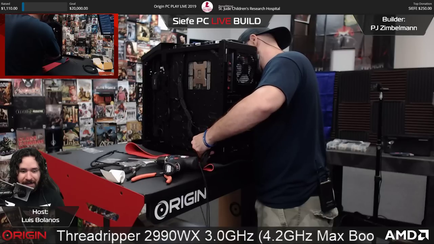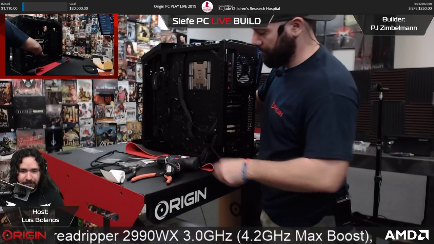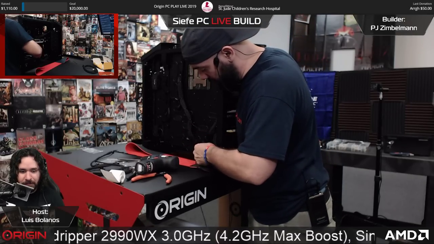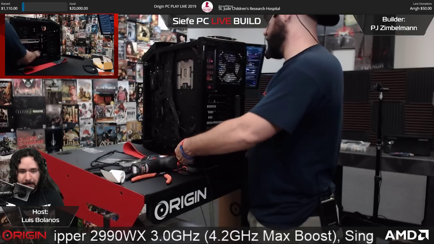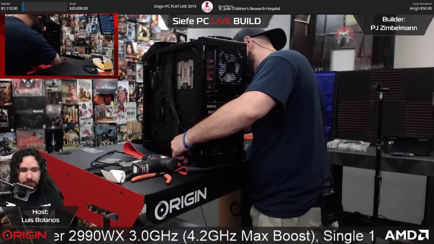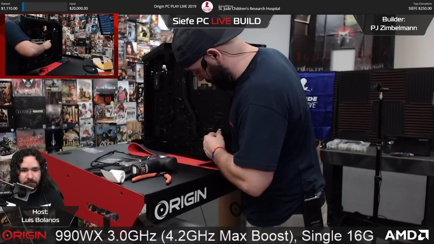Does the motherboard have a GPU bracket support straight on the slot itself? Not this motherboard. Some of them do. They have like a holder that holds the GPU in place so it doesn't slide around and move. But this motherboard in particular doesn't have that.